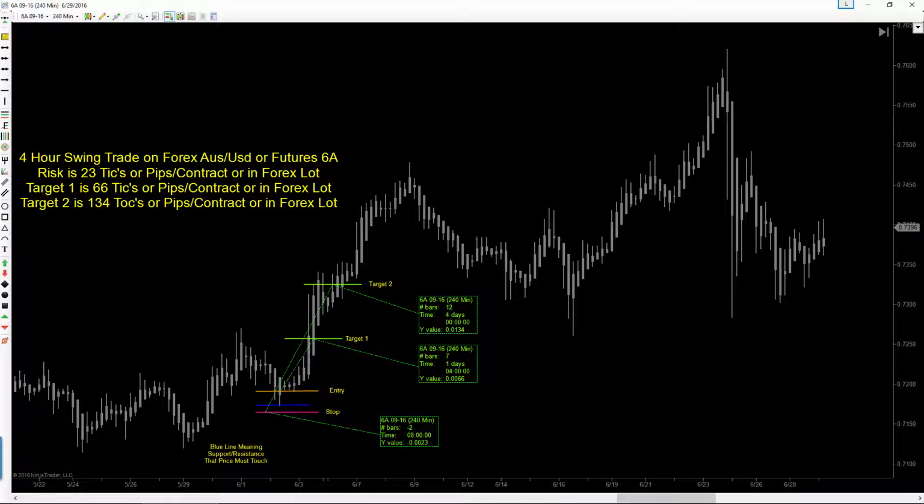We're not going to be taking a scalping target. There's no point. As you can see, target 2 is way up there at 134 pips. And for those of you who would like to scale this position out, if you wanted to have more than just 2 targets, I would recommend trailing after target 2. As you can see, your stop on this trade was only 23 pips. Your target 1 was 66 pips. And as I already mentioned, your target 2 was at 134. And you could trail stop the rest however long you want this trade to be open for.